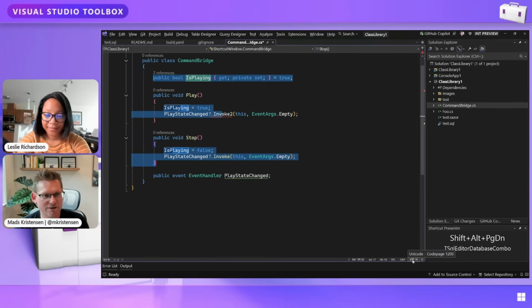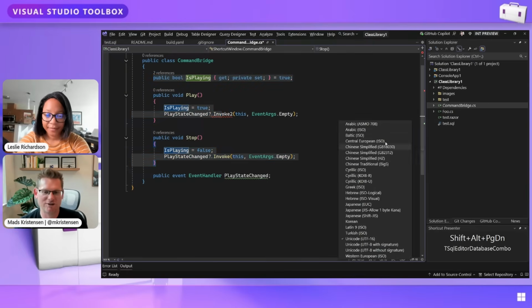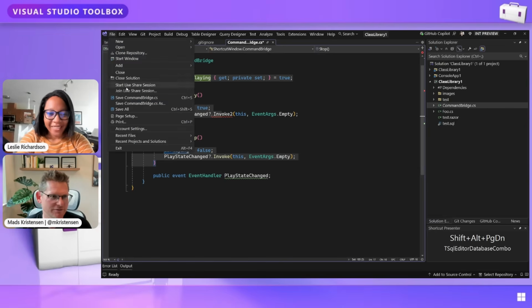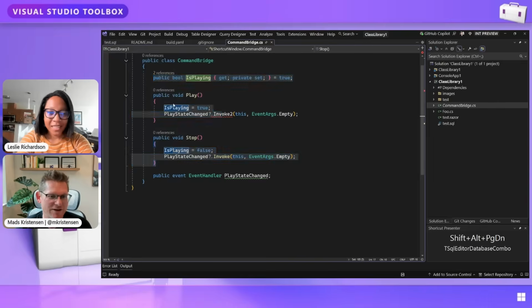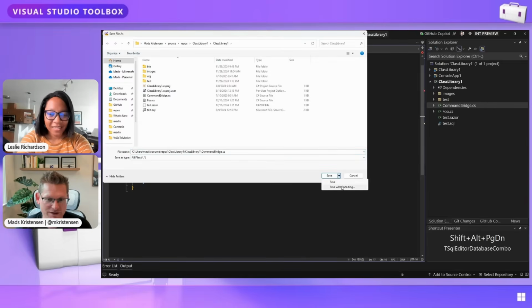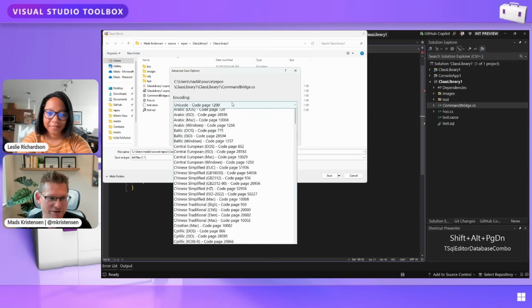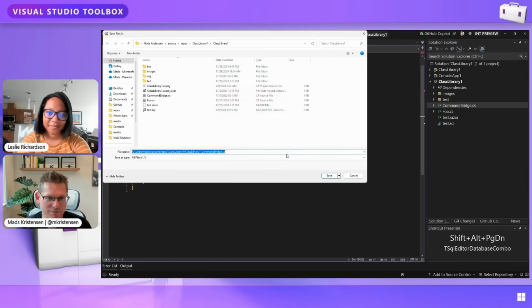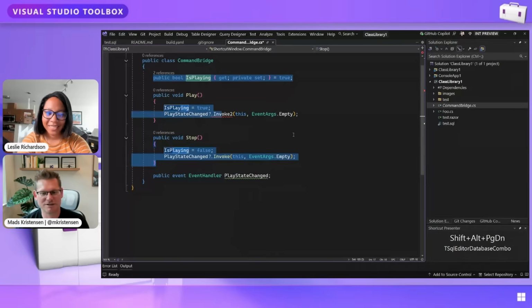I can also see what encoding this is. I can even click that and change the encoding to something else. That's very nice. Usually that requires multiple clicks, last time I checked, to change your encoding. Yeah, you have to go up here and say save as, and then you have to go down here and say save with encoding. Are you sure you want to replace it, and then you can choose an encoding. I'm going to back out of this, but yeah, so it's not easy, right? And it doesn't tell you what it is. So now you can just change it right here.